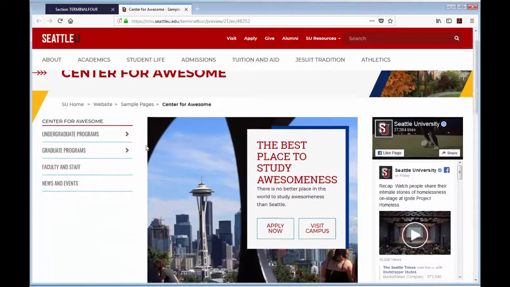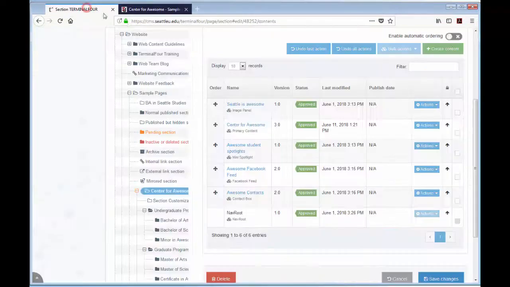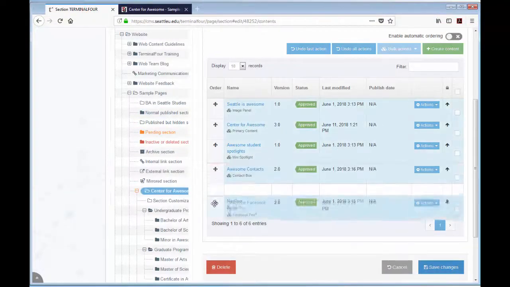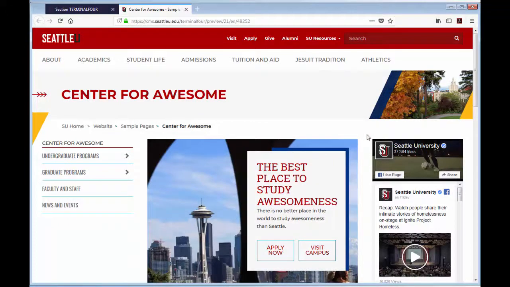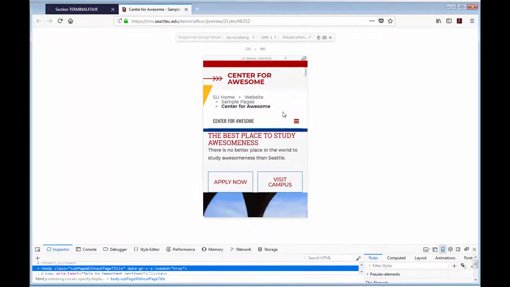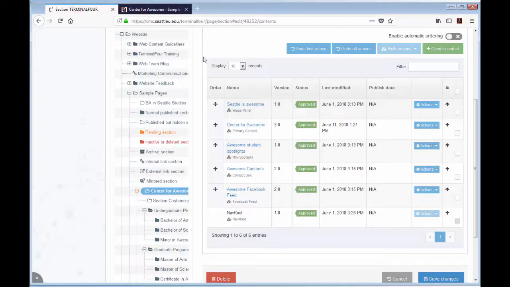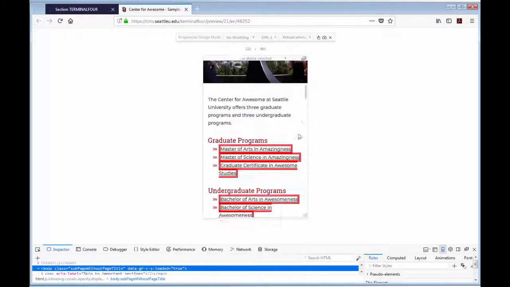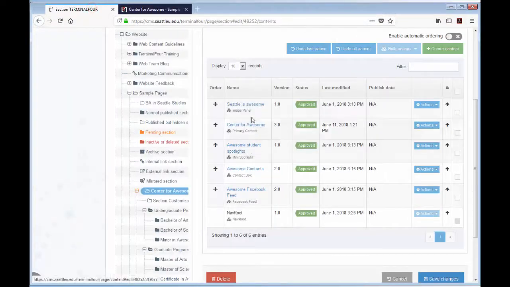Again, on a desktop, you've got multiple zones where you can place content, and how you order them relative to other content items in the same zone is how you can control how they appear on the page. But we know that about 30 to 40% of our users are mobile users. So let's open the developer tools and toggle the device toolbar and take a look at what our website will look like on a mobile device. We see our image panel is still at the top of the list, so it's the first content item to appear on a mobile. Then again, we see our primary content item, which is the second to appear on the list. And below that, we see the mini spotlight.